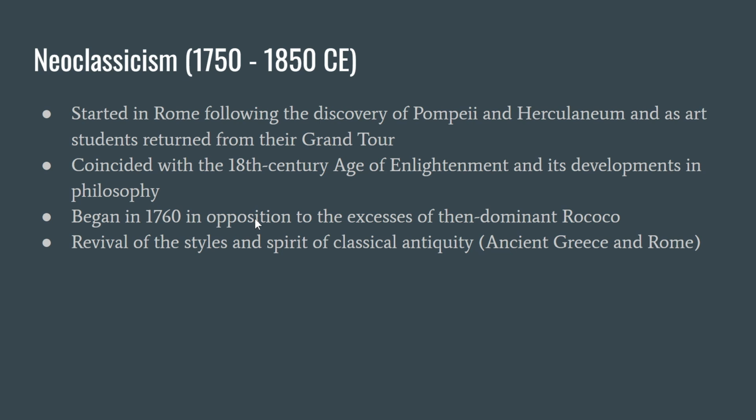Okay, let's talk about Neoclassicism first. Neoclassicism lasted from 1750 to 1850 CE, and it started in Rome following the discovery of Pompeii and Herculaneum. Both cities were buried when Mount Vesuvius erupted. All the ash kind of froze everything in time. People didn't even have time to run. It just buried everything, and everything was very well preserved.